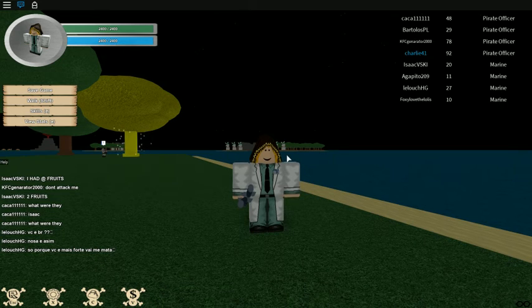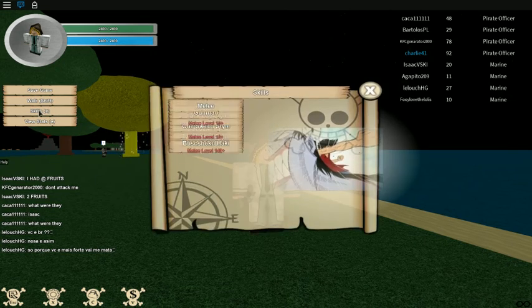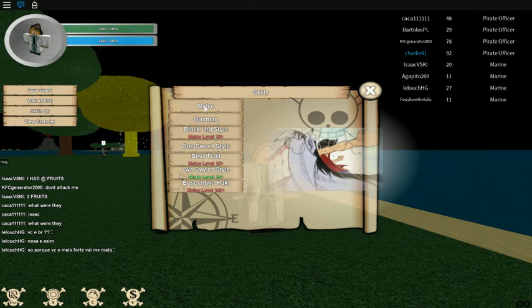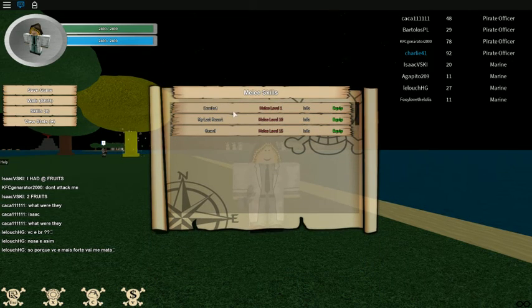To equip skills, you need to either press Z or come over here and press skills. It will bring down a drop down menu. At first, the only thing you'll be able to open is the melee tab. Click on the melee tab and equip your first ability, combat.